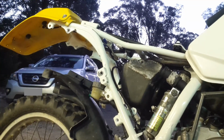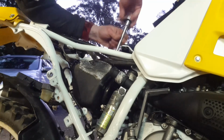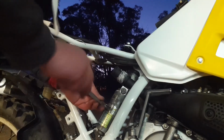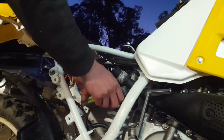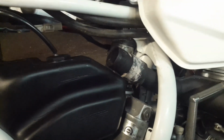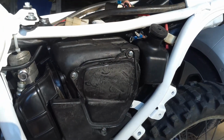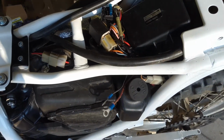Right, so it looks like I've got to pull quite a bit of the bike apart to install the oil reservoir, including the airbox. That's okay though, because it gives me a chance to replace the bolts for new ones. Right, I was able to get the oil reservoir in just by loosening off the exhaust and shoving it underneath. Well, that's everything installed now. Tried to route the wires the best way I could.